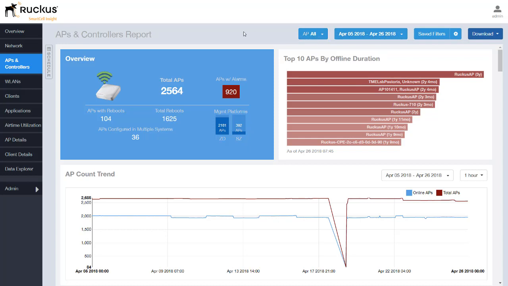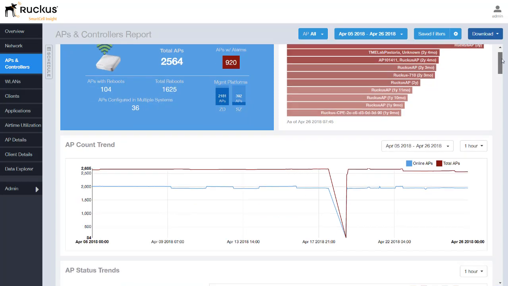They'll apply AP filters, but they won't apply date filters, and they will give you information that is maybe specific to a certain customer or a certain cluster of controllers or certain APs that you've been monitoring for some reason. So it's very useful for that.